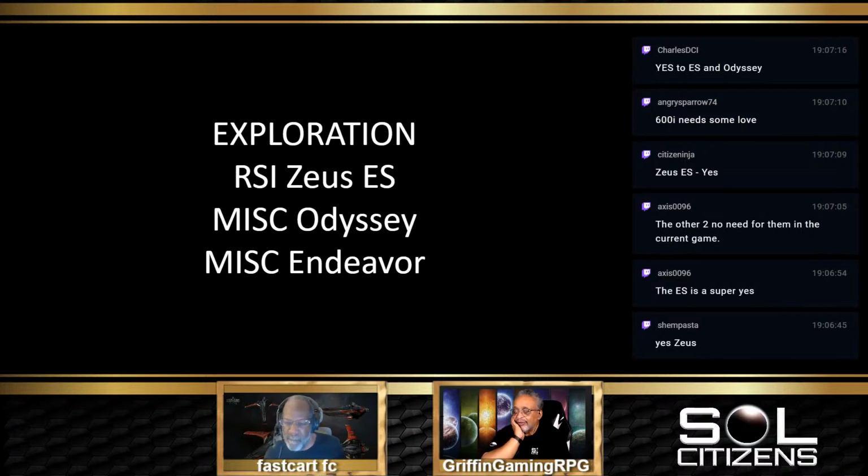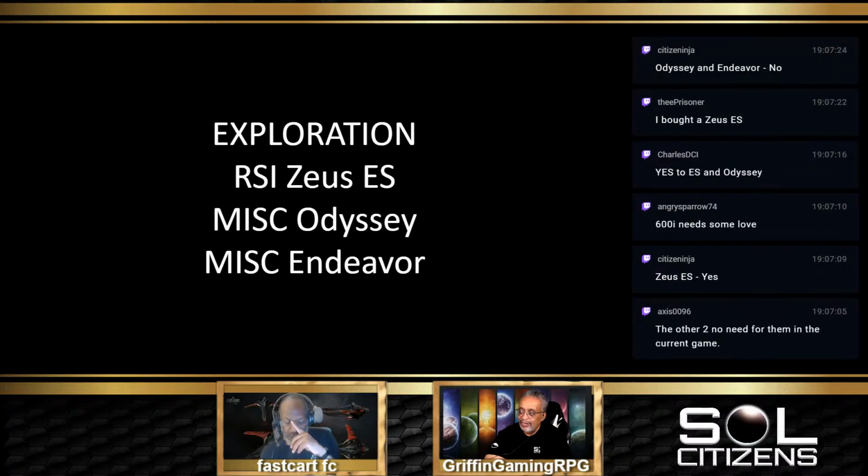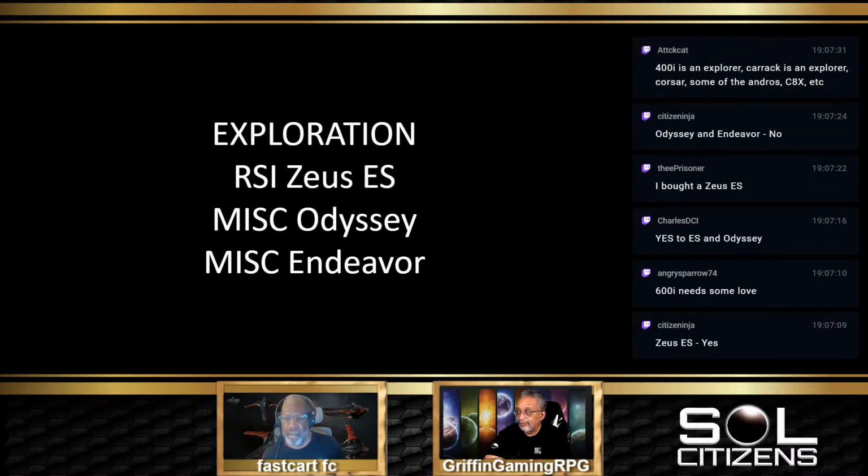Yeah. A lot of the exploration ships that we have right now have their placeholders in them. They don't have any exploration mechanic in them. There's no exploration game feature. They don't do anything, right? Whether you want to talk about the Aquila, the Freelancer, none of them have any of the features that are supposed to be in them. But we do know that CIG is working on the reworks on the Freelancers right now.